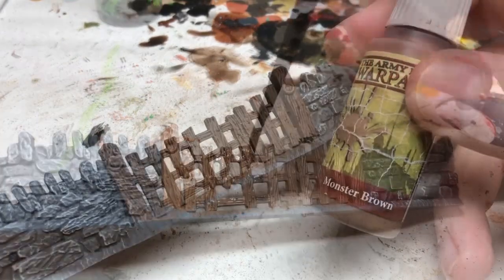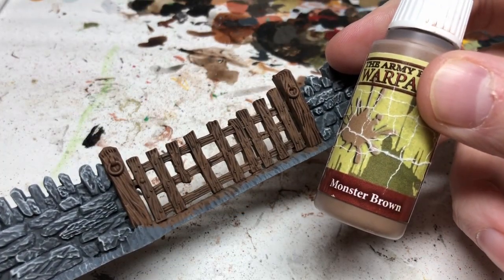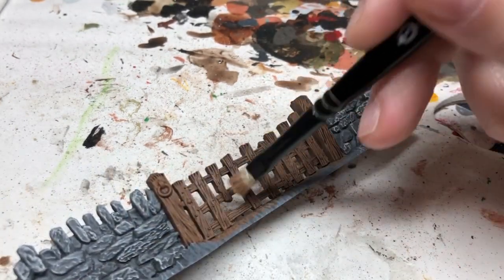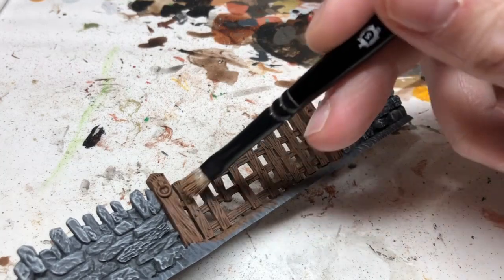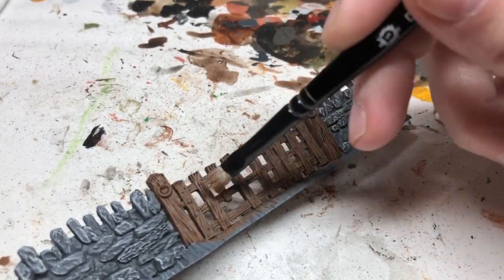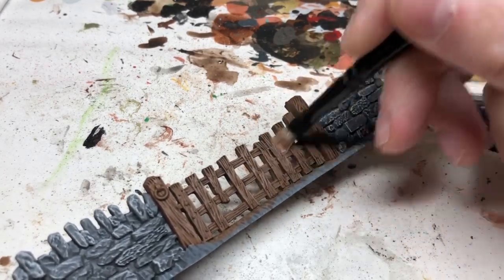And then I'm switching to Monster Brown, and I'm just going to do a highlight of Monster Brown over all of that wood. And then that's going to finish that fence, apart from there's some little metal hooks on the posts that are going to get done with Leadbelcher and then a little Nuln Oil just to give them some definition.